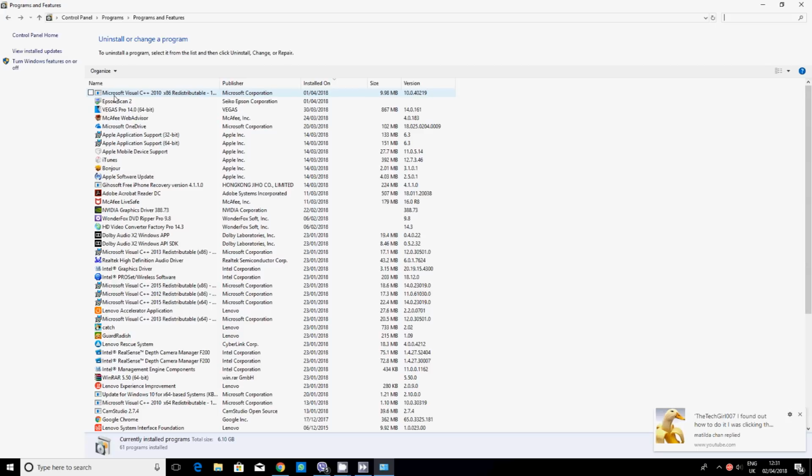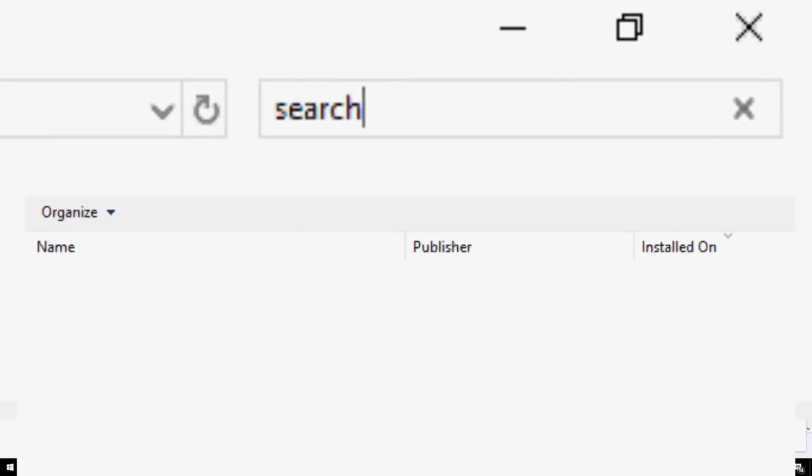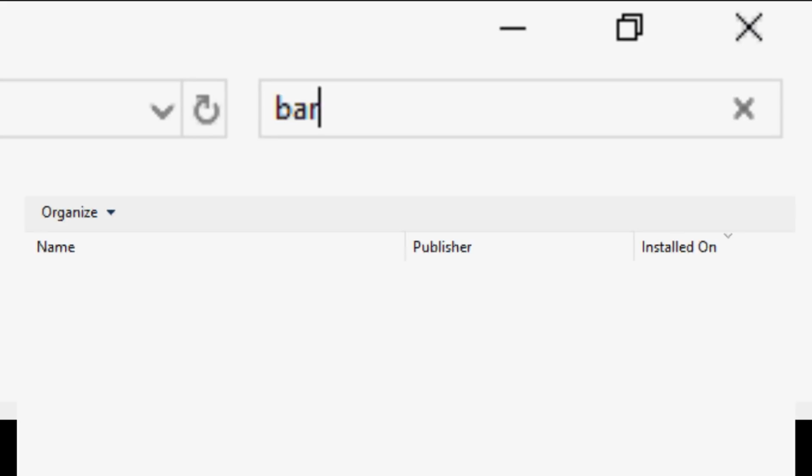This is just for tutorial purposes. These might not find me that program on my uninstall or change a program page because I've already uninstalled it, but this is just for you to search on your computer to find a possible solution. Let's see first of all what I'm going to be typing. Our first word is search, and next let's say bar. Some of my viewers have commented to say that bar didn't work, or it wasn't discover, or it wasn't web. This is why I'm giving you all the possible words that could help you find that program that was installed on your computer, which is obviously the search bar.